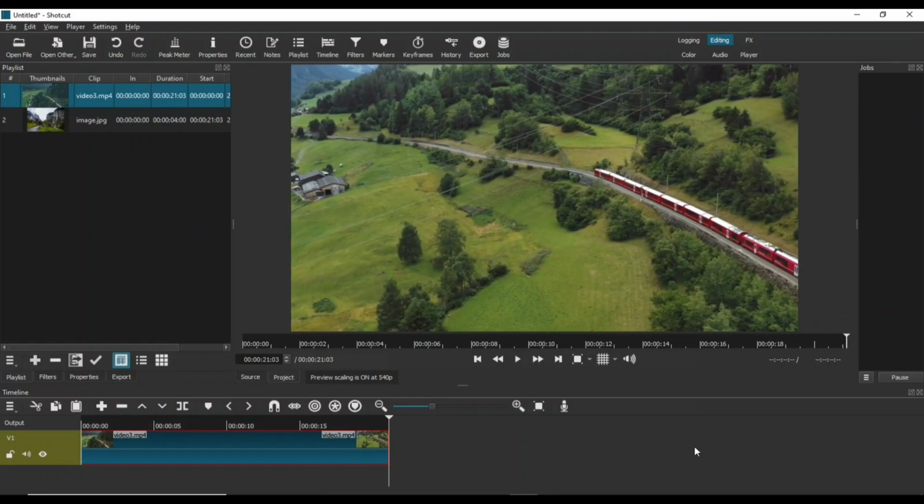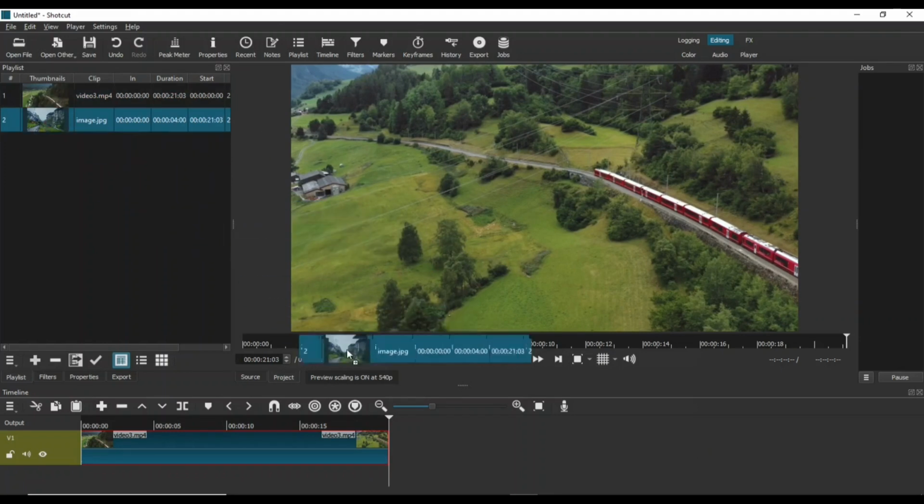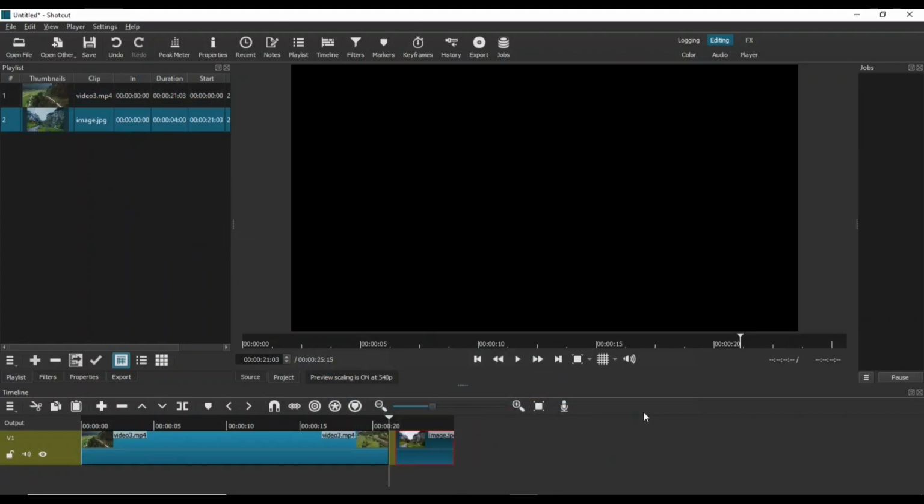This is not the case with a picture. If you want a picture to play for a long time, you can drag it as long as you want.